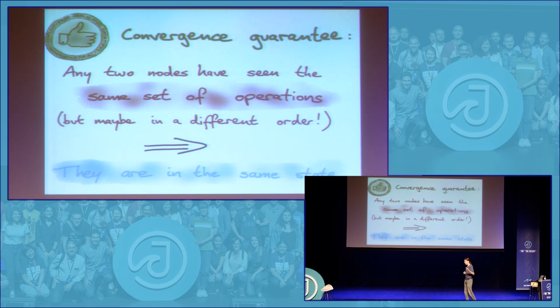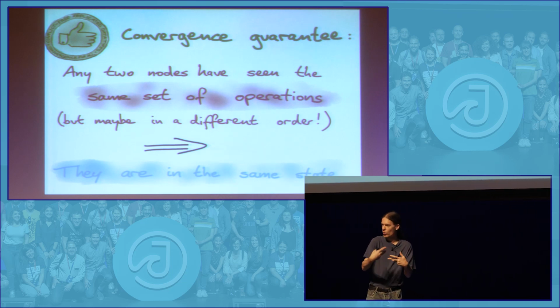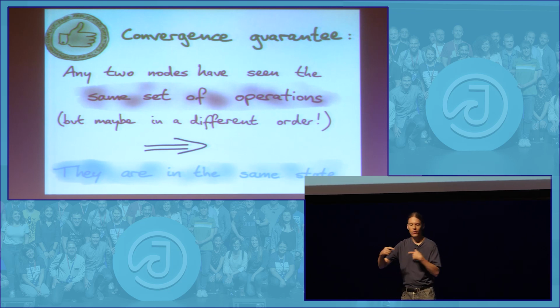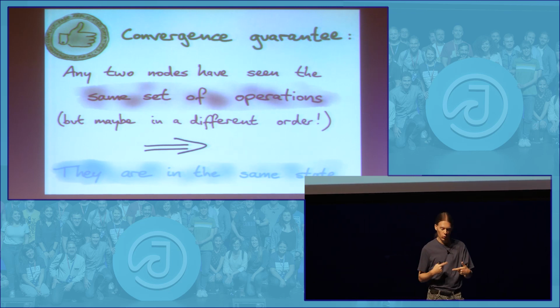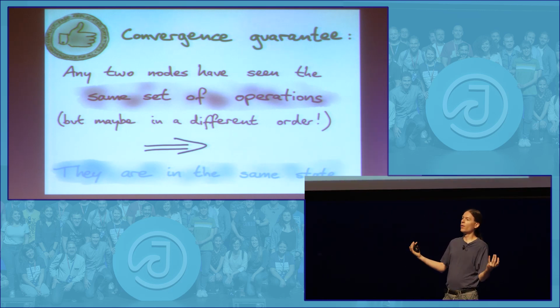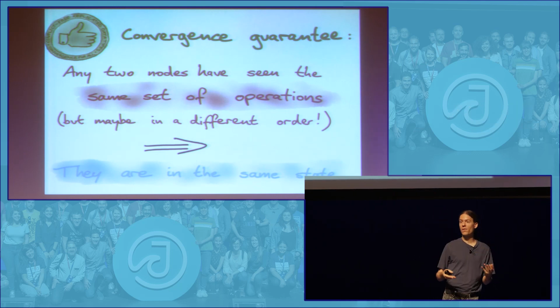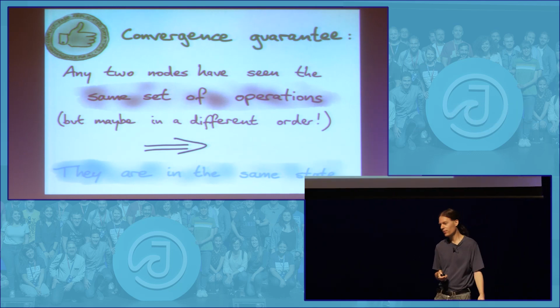More formally, what I mean with convergence is when any 2 devices have seen the same set of operations, then they will be in the same state, even if they saw the operations in a different order. Because each user will apply first their own changes locally, and then the changes that come over the network from others, you do get the operations applied in different orders on different devices. And the whole point of this library is to guarantee that no matter in which order these operations get applied, everybody ends up in the same state when they've seen the same set of operations.